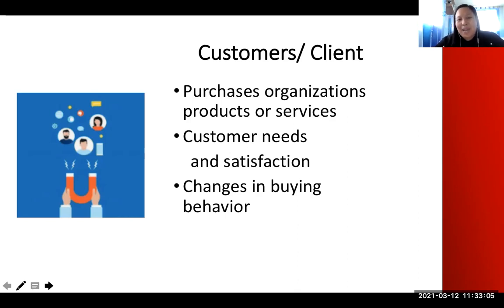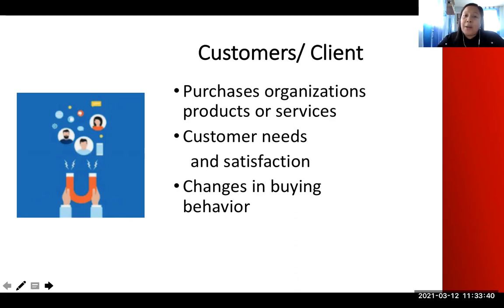Yun. Changes in buying behavior. Of course, when we find a replacement or a product which is superior to what we're currently using, of course, we're going to patronize the product. For example, nung bata ako, ginagamit namin sabon ay Safeguard. Pero nung at this age, parang mas gusto ko na yung Dove or even the body wash, mga tipong ganyan. So, I need to take a bath, I need soap, but will it be the soap na meron sa market na bar or will it be the liquid soap, mga tipong ganyan. So, we are the customers.